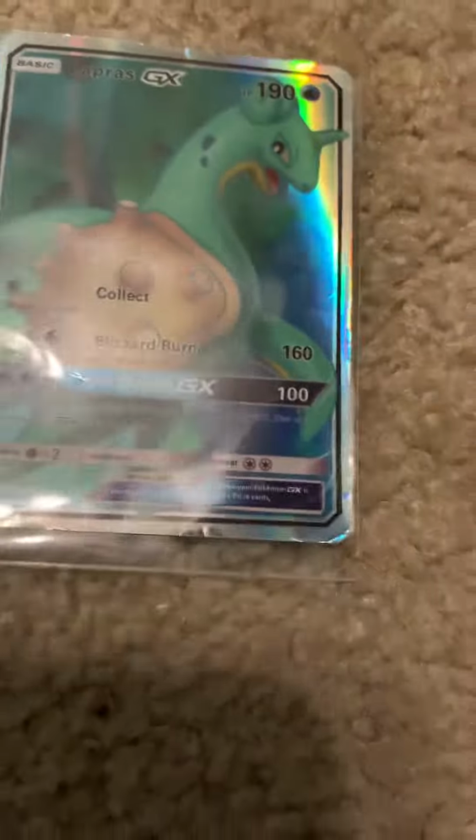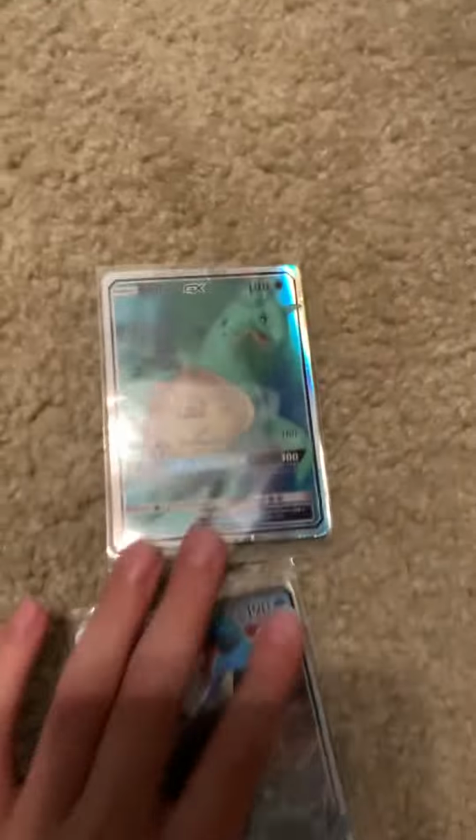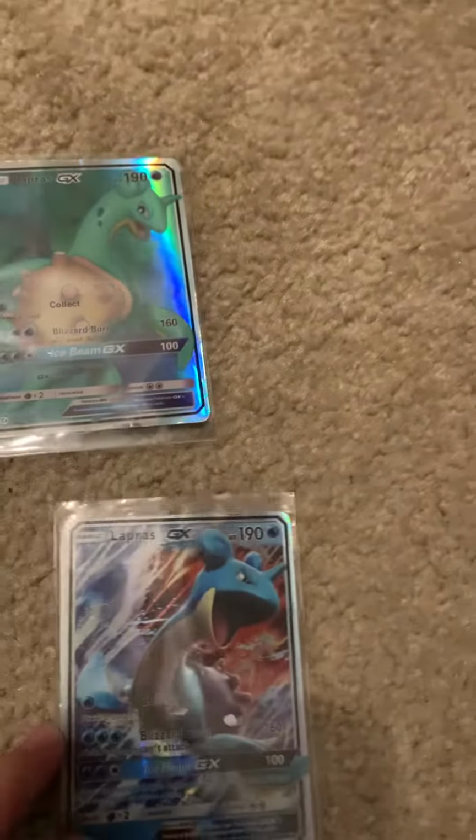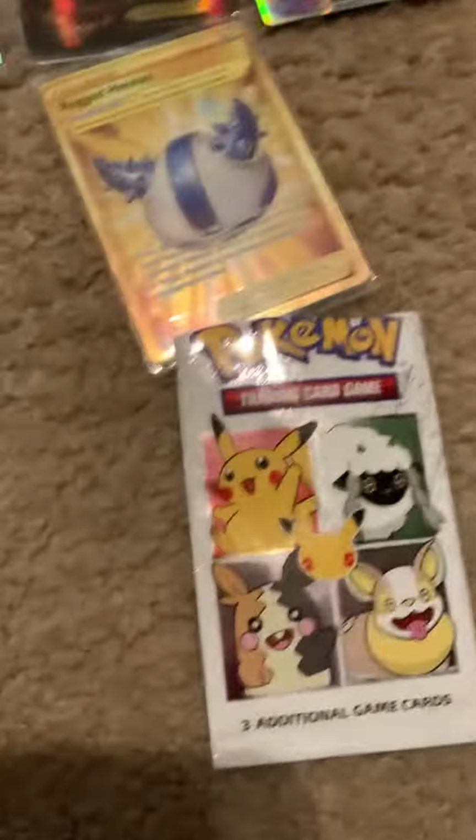Okay, on to our next card. We got a Lapras. And for some reason, I have two Laprases, but they're both different. Then I have this cool guy, he's pretty cool. He's a tag team of Dark Redemptor and Umbreon.